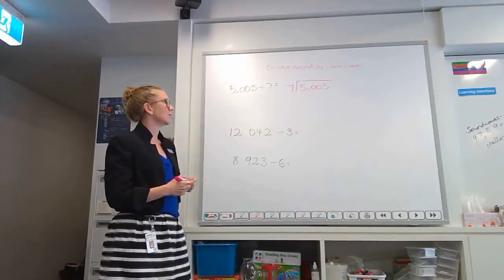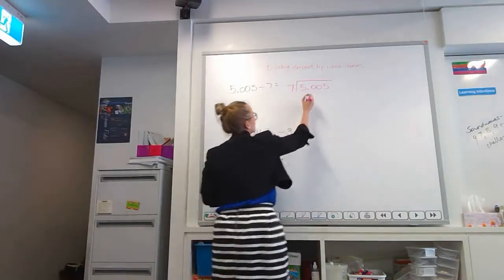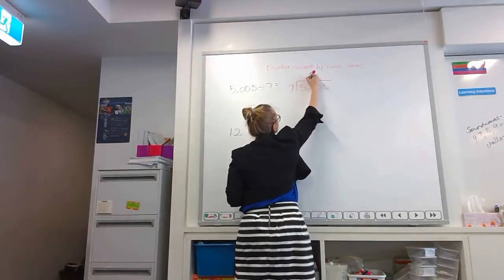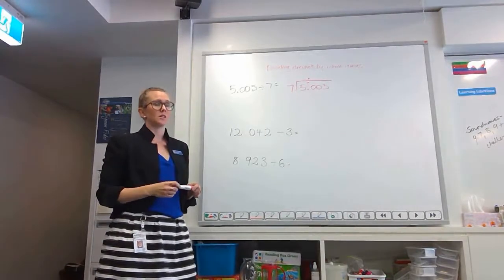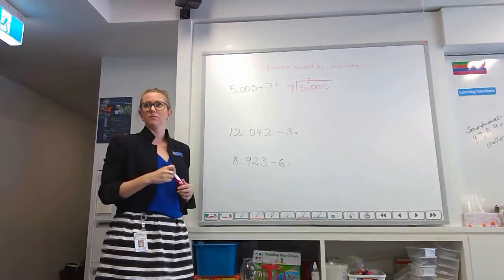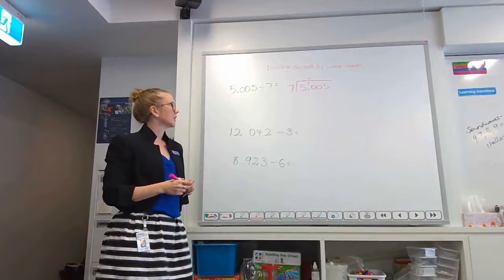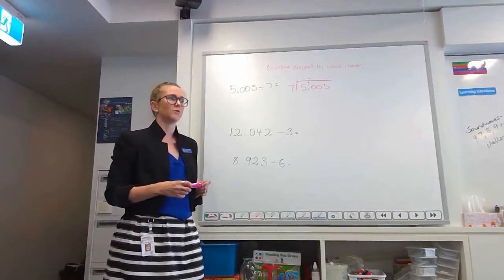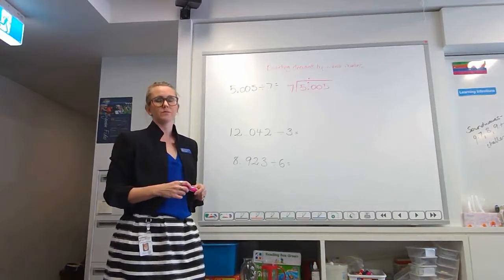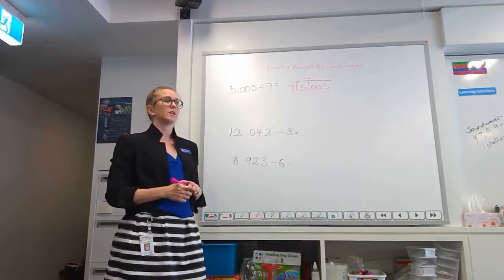All we have to do when we're dividing is to place the decimal point straight above before we do the answer. Very similar to adding and subtracting decimals in an algorithm, which is how we set it out. So decimal point straight above, I would encourage you to do that before you answer the question. Now we can start doing our working out.